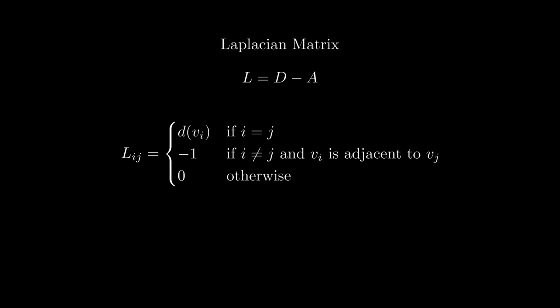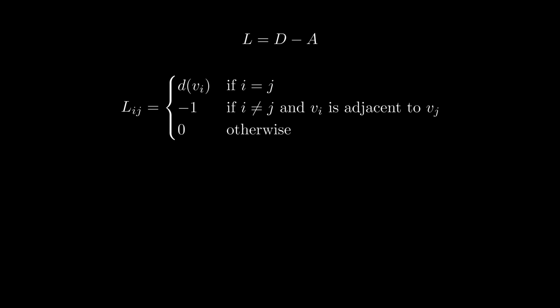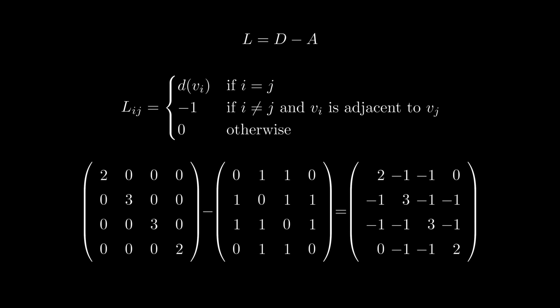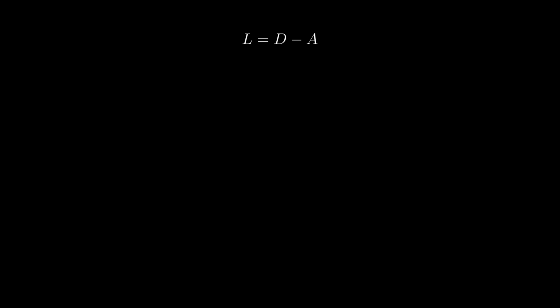L equals D minus A, the degree matrix minus the adjacency matrix. The Laplacian matrix is the difference between two real symmetric matrices, so it is also real and symmetric. Therefore, all the nice properties we discussed earlier will also apply. First, let's see what will happen if we multiply by a vector f. We use f instead of v for two reasons. The first reason is that I don't want to confuse you with v for vertex or v for vector. Second is that we will see the f vector does have a meaning of a function that is defined on the graph. Let's check the ith component of the new vector Lf.